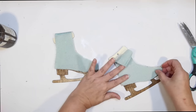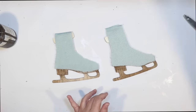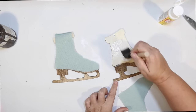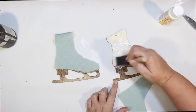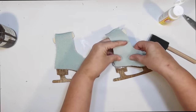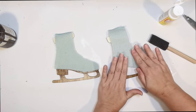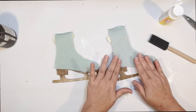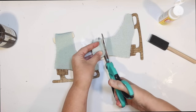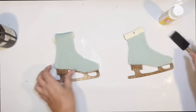So I did a pretty good job of cutting it out. It fits on there pretty good. I'm just going to trim it up a little bit and then trim off the top. Now I'm going to attach it with Mod Podge, just doing a nice thick layer of Mod Podge over the skate part. And gluing that on. It's pretty forgiving. You can kind of stretch it out if you cut it a little bit too short. And then I'm going to trim it to right underneath the little cuff on the top of the ice skate.